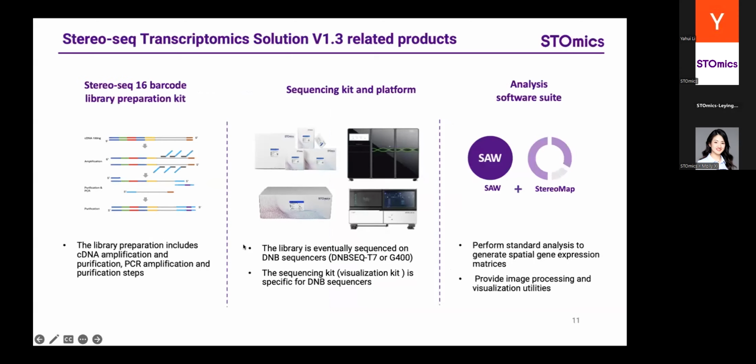Next, we use the Stereo-seq 16 barcode library prep kit for library preparation. The library is sequenced on DNB sequencer platforms with the matching sequencing kits. Data are then analyzed with our software suite, including the SAW and Stereo-map.